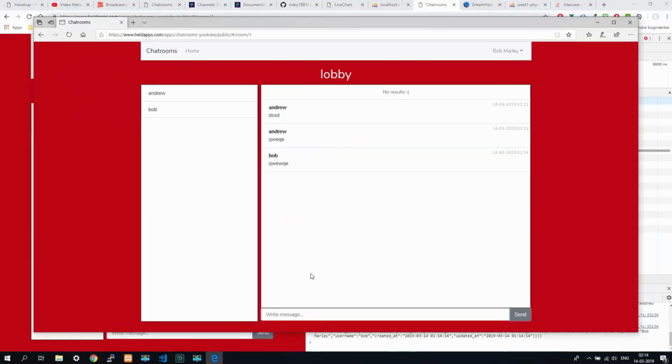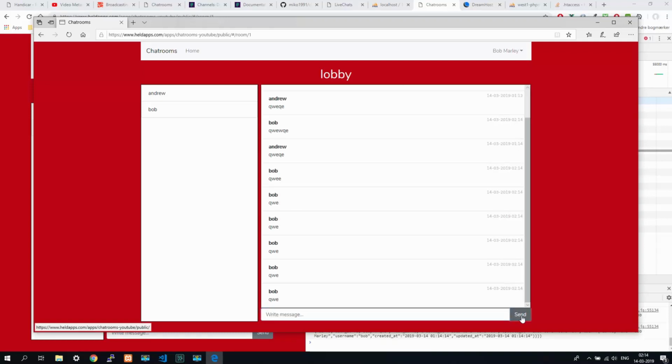You can see there is no error for send. And I didn't do anything with the code. I just uploaded it to the live server. Maybe it's because it has HTTPS. Maybe, I don't know. So I hope it will work on a live server.